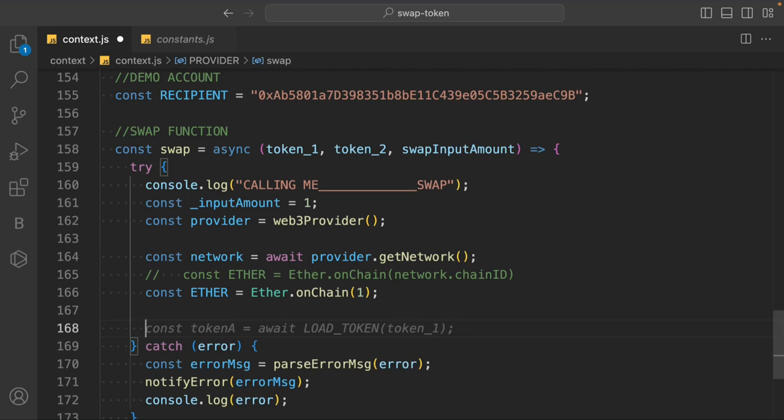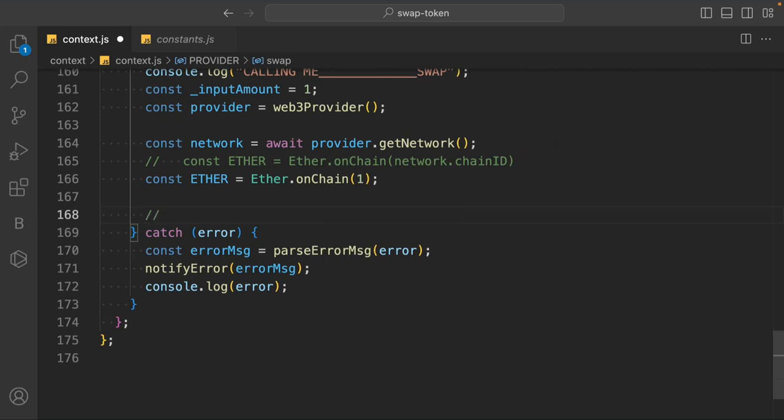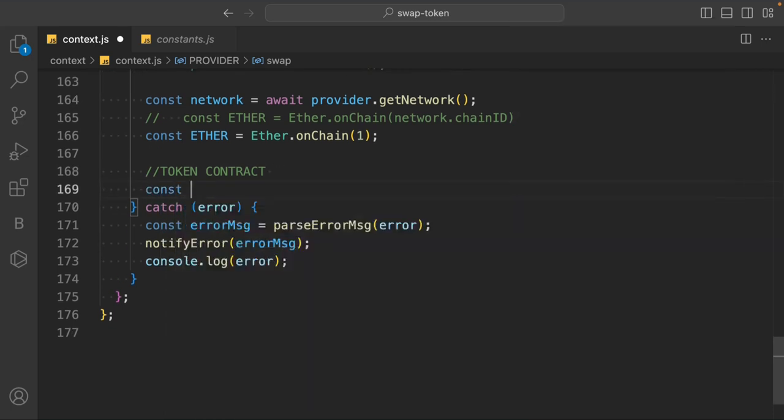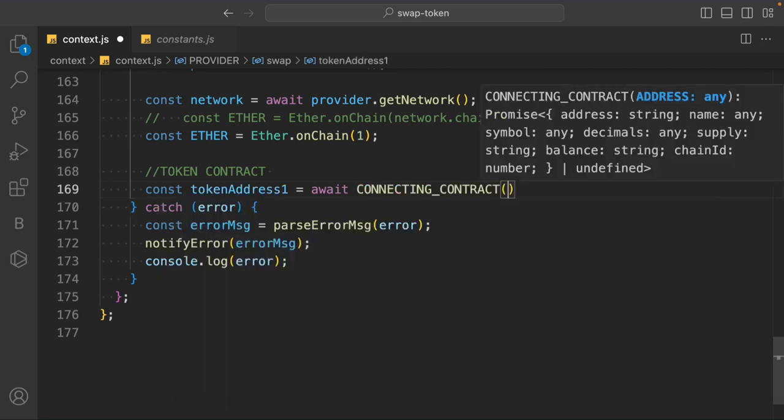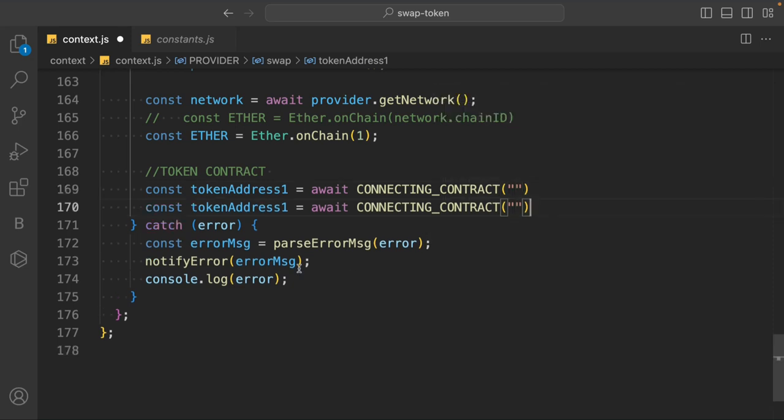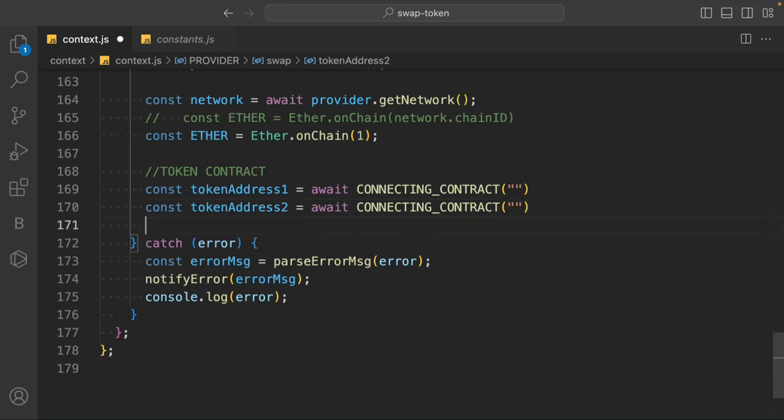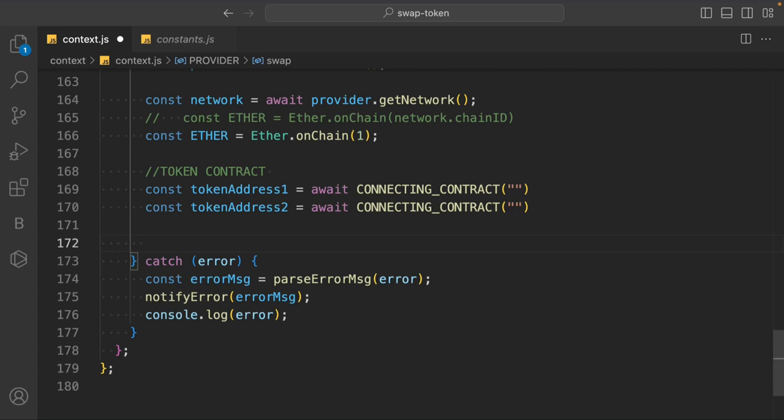Now I can come back here and we can simply get the entire contract object of each token. So we can simply pass down that information. So let's call this token contract and we have to get both the tokens. So come back here. Let's call this token address 1 and we already have the function called await connecting with contract and all we have to do is to pass the address. So I'll go with this empty for the time being. Let's replicate that and this will be 2 and this will return the entire object of the token. Remember, this is the internal function we have built in that we have names, symbols, decimal point, supply, chain ID. That's all we have there.